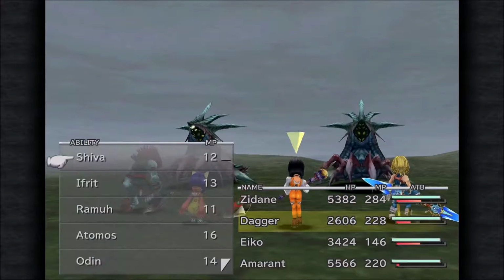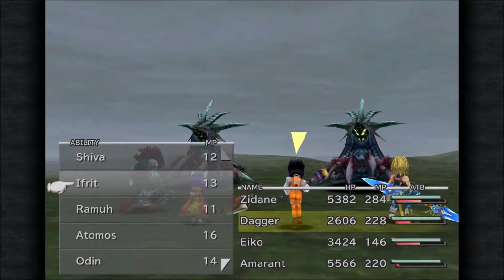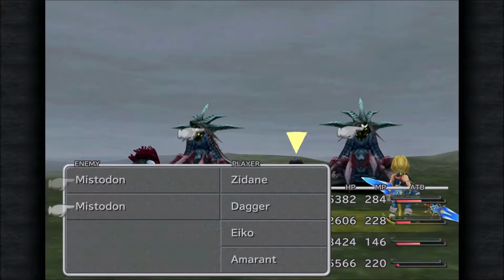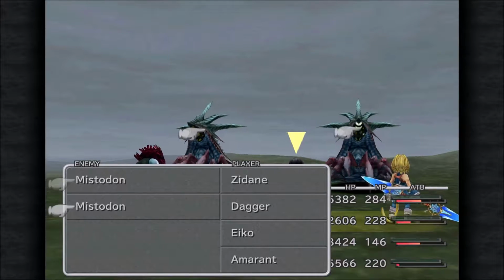Next up, we are going to summon Ifrit, who, as the name might suggest to anyone who is aware of mythology, does fire damage to all opponents.